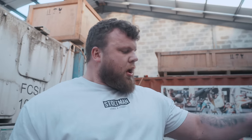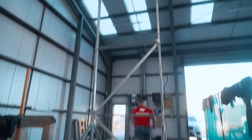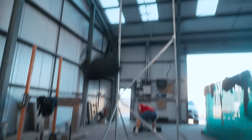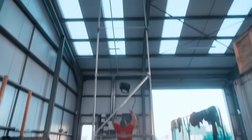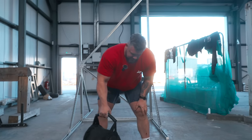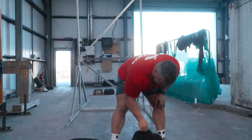So we're just going to see if I'm at 120 right now. I'll probably do a double on this and a single on this, and then maybe go straight into 160 and see how it feels from there, and then we'll talk after. Did a few sets of this to get warmed up.